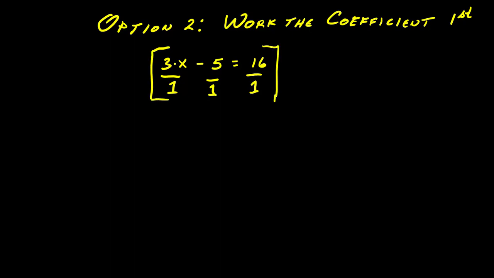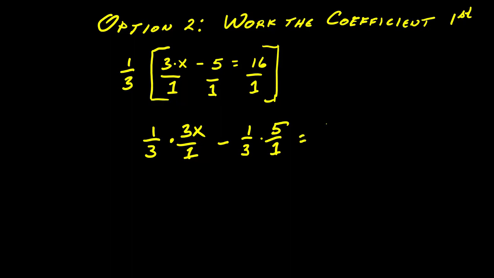But here's where it's a little bit more complicated. Whenever I multiply this equation by the multiplicative inverse of 3 over 1, we have to do that to every term in the equation. So I'm going to put this 1 over 3 out here. And here's a pretty major hint for you. At this point, go ahead and rewrite the equation and put that 1 over 3 in front of every term all the way across.